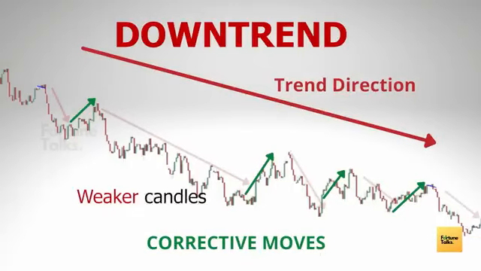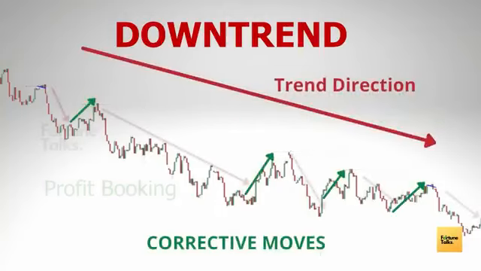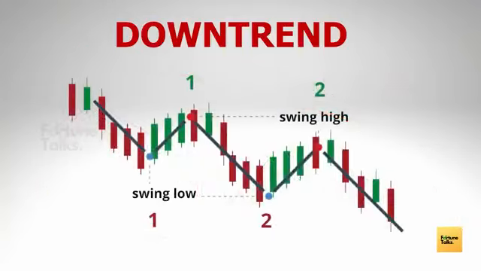The corrective move usually includes a lesser number of weaker or dull candlesticks that form a higher price, but this higher price is still lower than the previously formed high. The corrective move is generally due to profit booking by some traders who took a short trade earlier in the trend. A trend can be confirmed as a downtrend only when the price has made at least 2 swings on the downside. That is, 2 impulse moves and 2 corrective moves should be there.